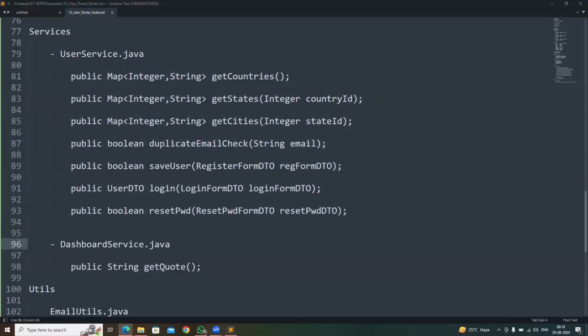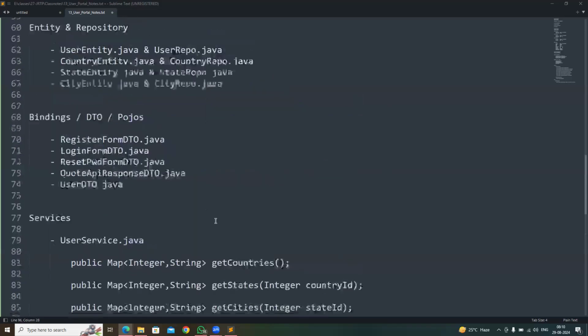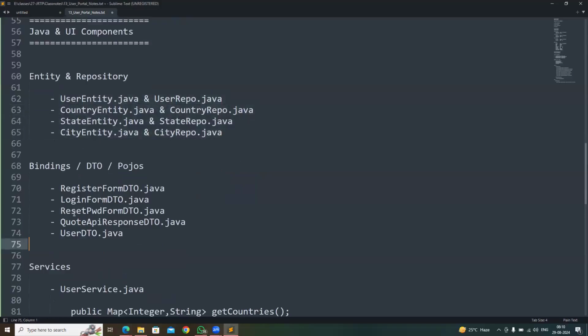Here we are not violating the single responsibility principle, because all are related to the user only. User functionality in one class, dashboard functionality in one class. We are not violating it. This will create more cohesion and loose coupling. That is the main reason I'm separating entities and DTOs here. Form bindings are separate, and our database entities are separate. In the first project, we combined entity and form binding in a single class. But now, as we are gaining experience in development, I'm adding some best practices that we need to follow while developing projects in the industry.